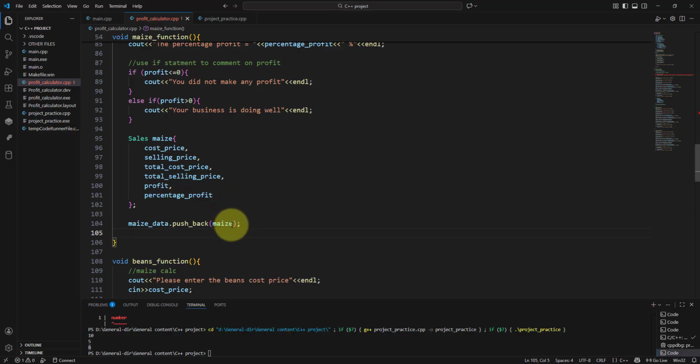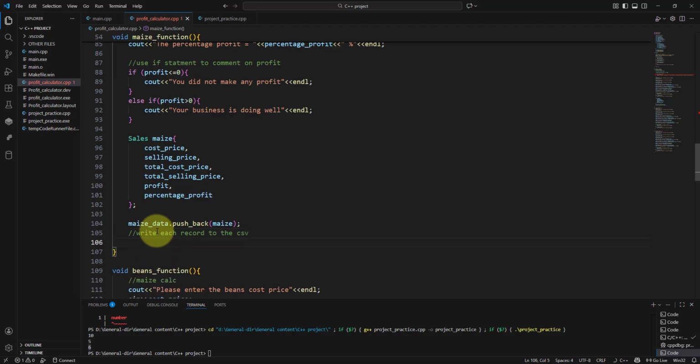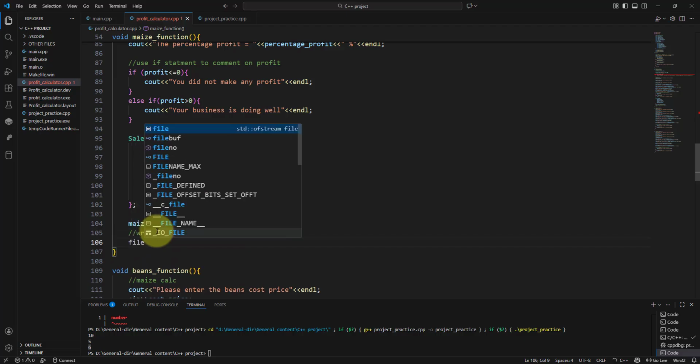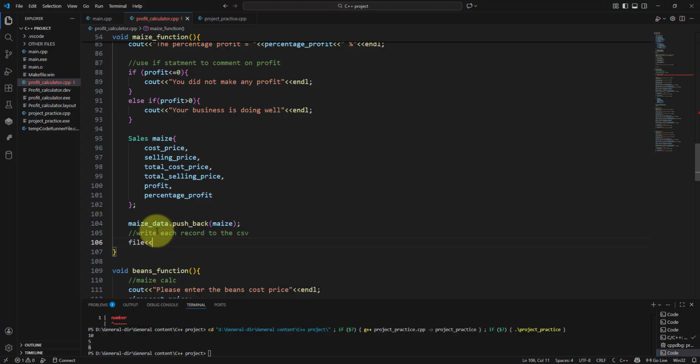Let us now go and write each record. Remember, this comes as a record. So let us write each record to the CSV file. We shall say file, and we shall write the first record.